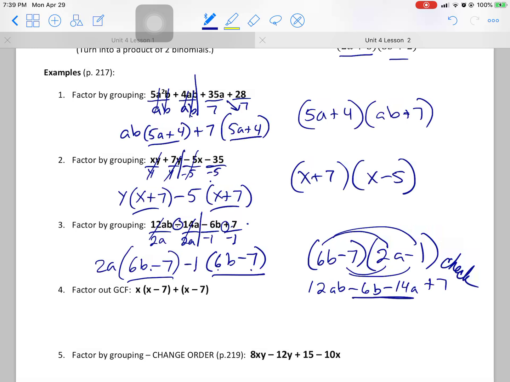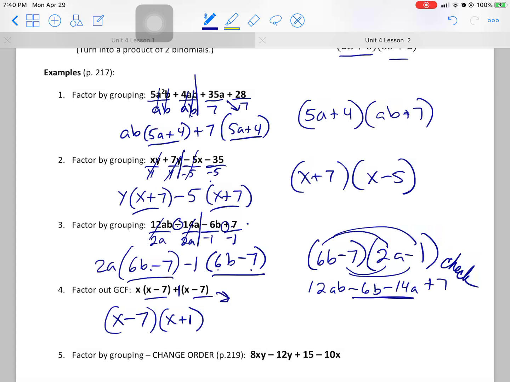All right, what about this one? Factor out the greatest common factor. This one looks like it's missing something. The greatest common factor is that, right? They both have this. And then what's left? An x plus nothing. Is that a 0 right there, or is that a 1 right there? That has to be a 1 right there. It has to be. Okay?